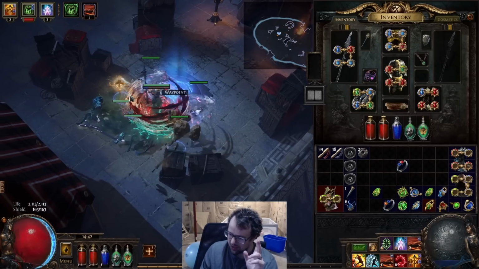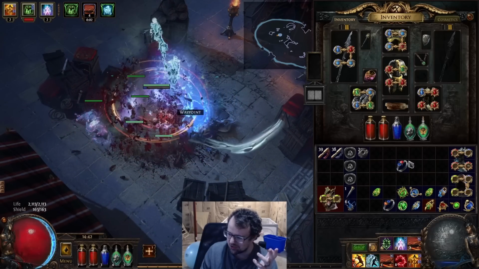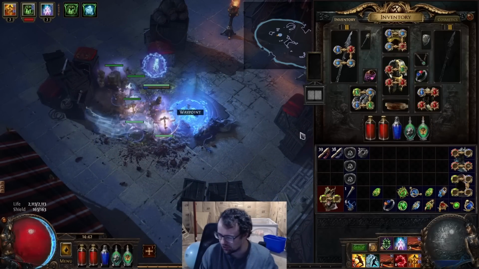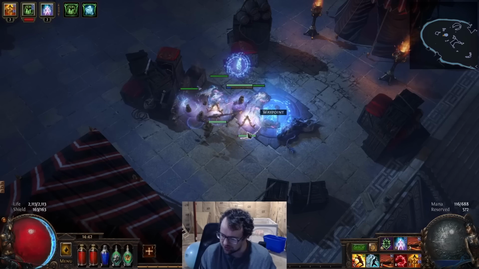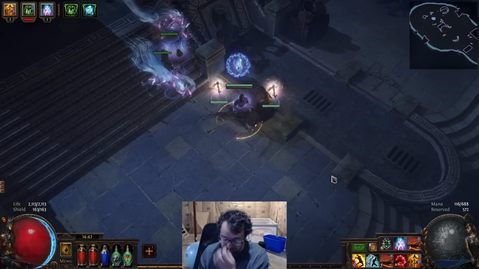This is what it looks like without it on for our mana. We don't really have mana problems, so I'm pretty sure our fire res is bricked if I don't have this on. So I'm going to put that on, actually, because it's getting me like 35 fire res or something.